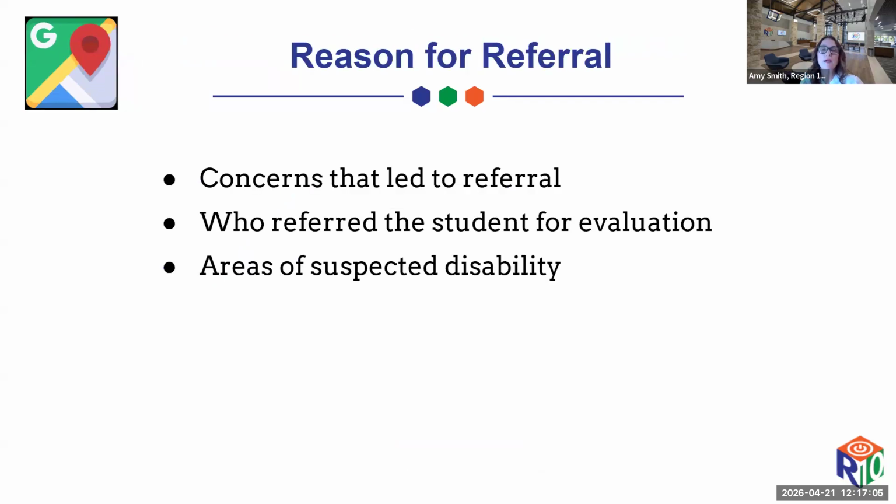When you first open the FIE report for your child, you will likely see a section entitled something like Reason for Referral. Often this is where the evaluation team will provide a summary of the concerns that led to that referral, who made the referral, and any areas of disability that were considered as a part of the FIE report you are reading. It may also state the purposes of the FIE required by federal law that we discussed at the beginning of the presentation. And some FIEs have sections that follow where some of this information may also be found. But let's dive into the other areas and sections of the report.